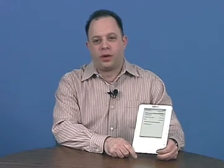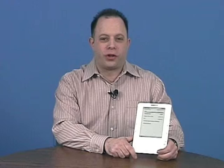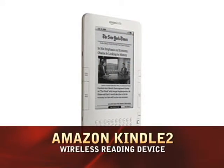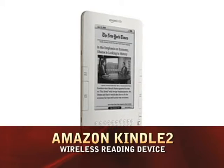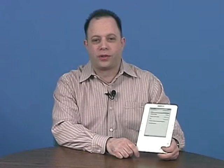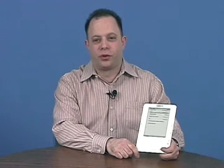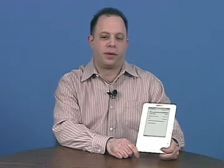By now, anyone interested in the Kindle 2 is probably familiar with its specs and how it differs from the first generation Kindle. As a refresher, version 2 is thinner and lighter, at a little less than 1/3 of an inch and 10.2 ounces. The new Kindle can display 16 shades of gray on its 6-inch screen and has a battery life of approximately 2 weeks with the wireless radio turned off or 4 days with it on.